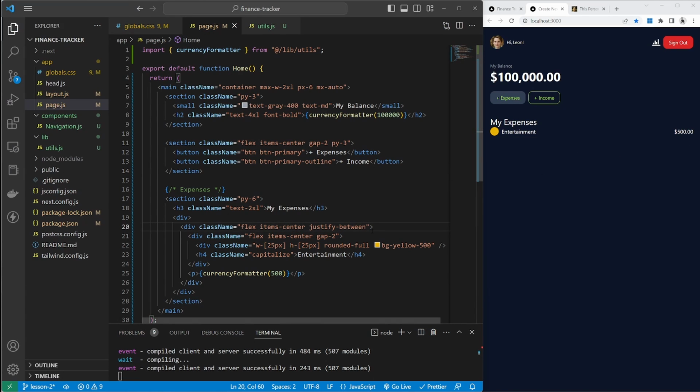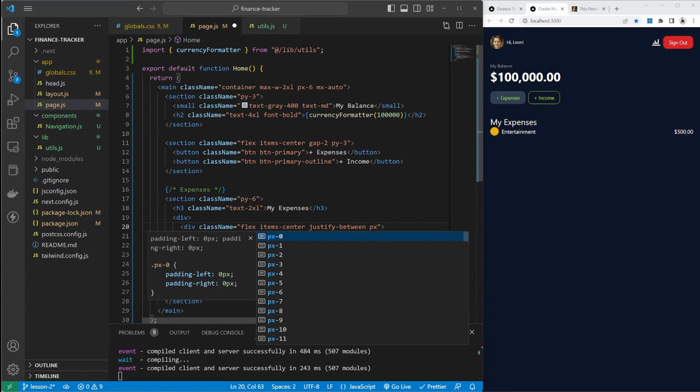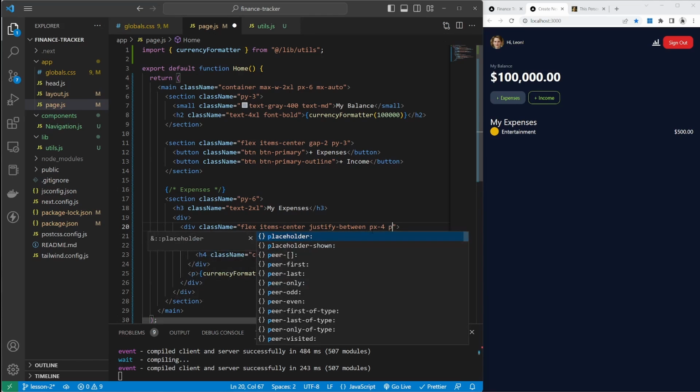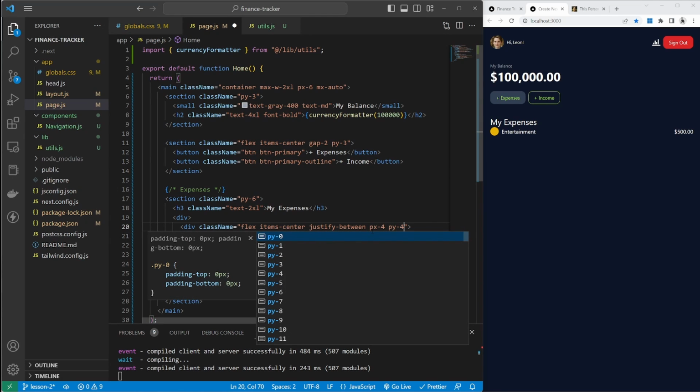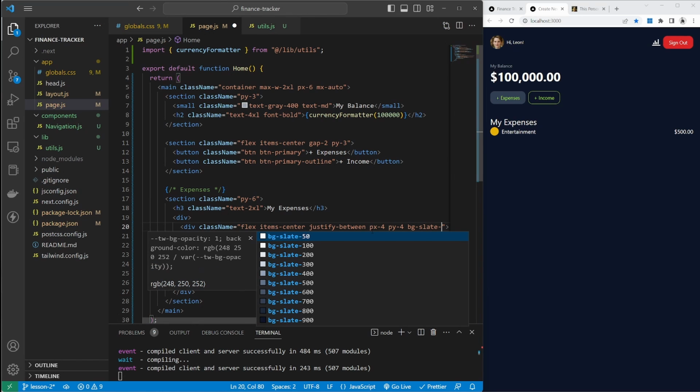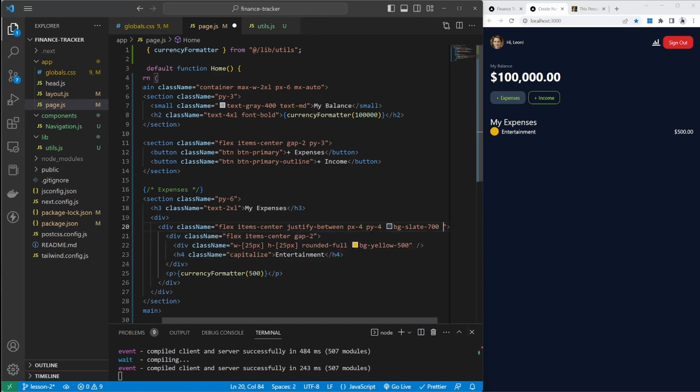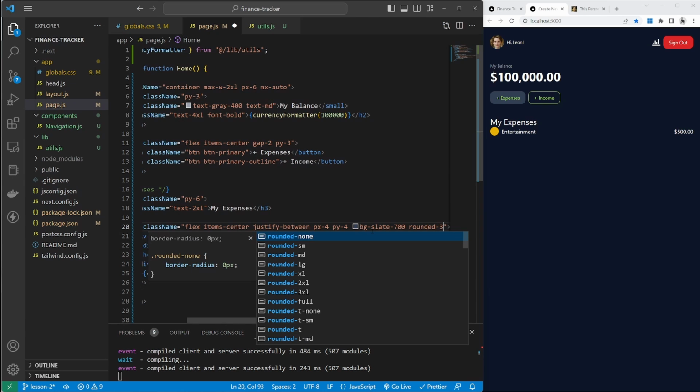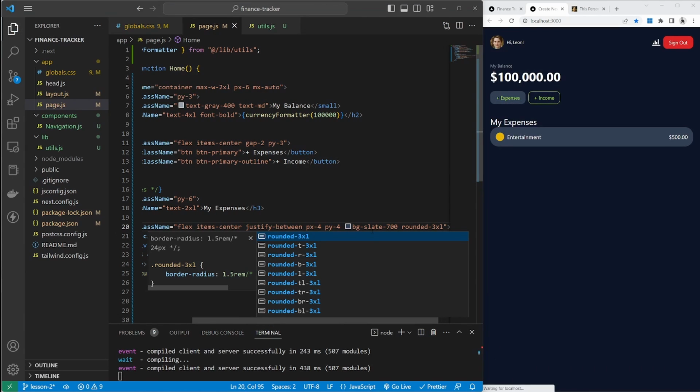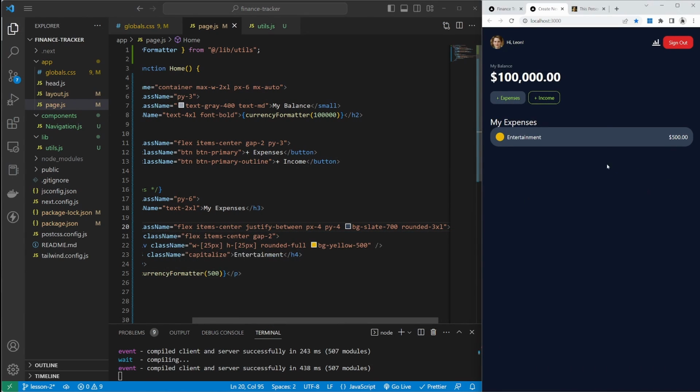Let's add the rest of the styling to make this expense item look unique. We'll add some padding left and right of 4, padding top and bottom of 4. Give it a background color of slate 700, and we'll round the corner slightly. That looks great.